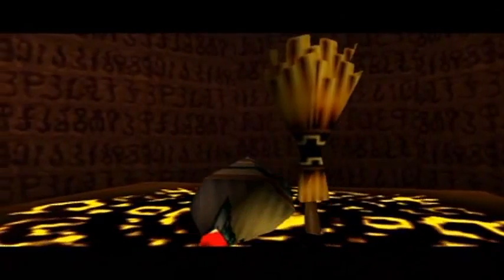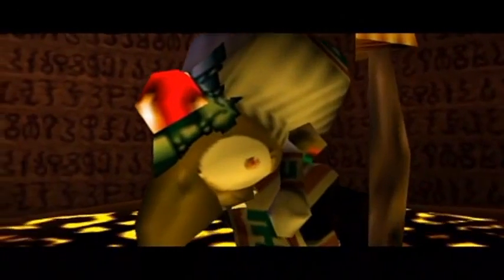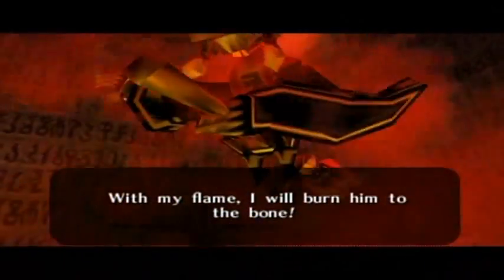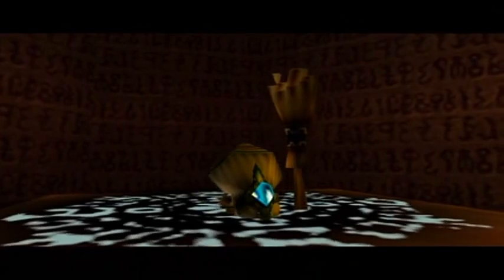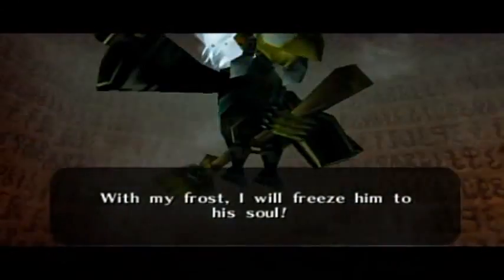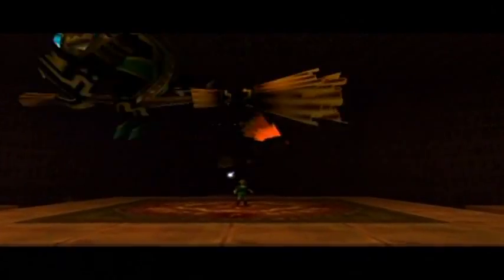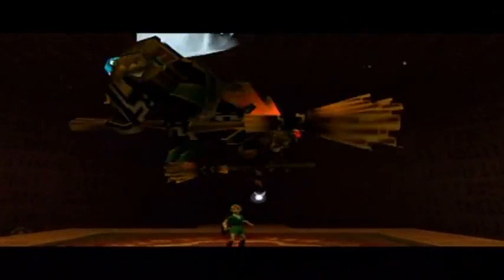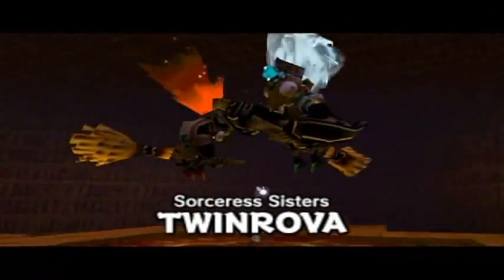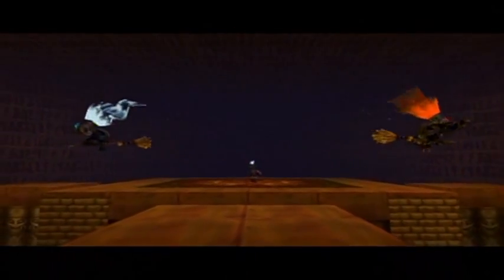These two witches are my favorite boss in the game. Not only is it fun to face them, but they are quite humorous. They are as silly as witches come. Although these last two lines here are kind of serious, though. These are Twin Rova. Koume and Kotake, I believe their names are pronounced. If someone wants to correct me, I don't care. Anyway, as I said, I love this boss.